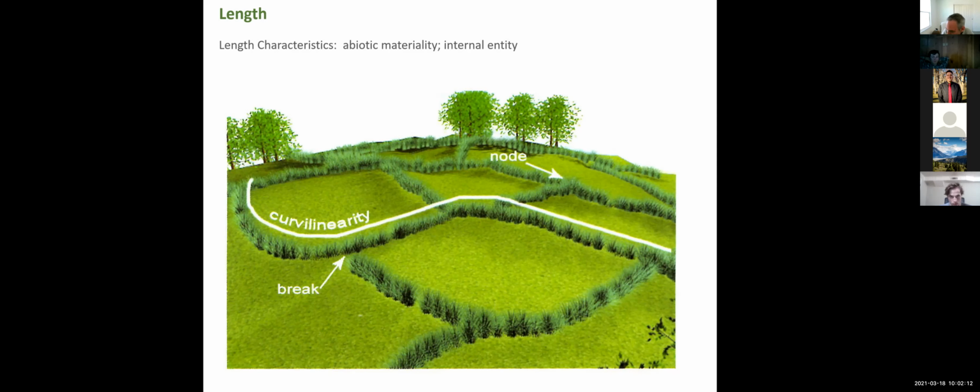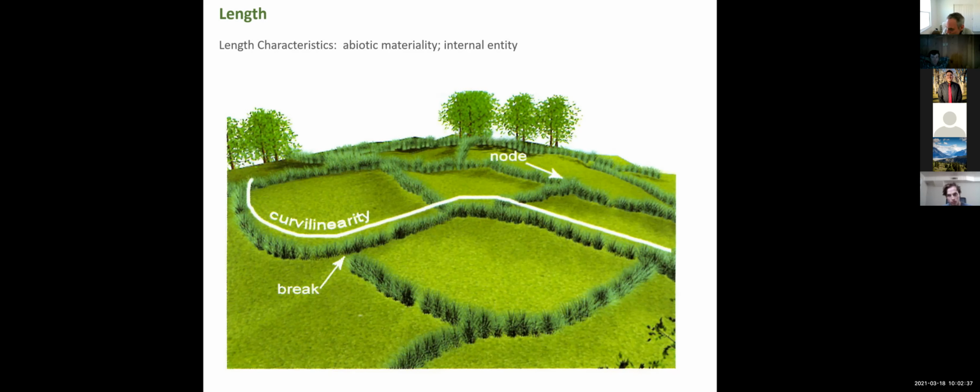Narrows, on the other hand, are just what they sound like. They're places where the overall width of the corridor is reduced. And narrows, of course, tend to impede the movement of species and energy and tend to be danger points for prey species, where they're most vulnerable to attack by predators because there's the greatest exposure to the matrix at those points.